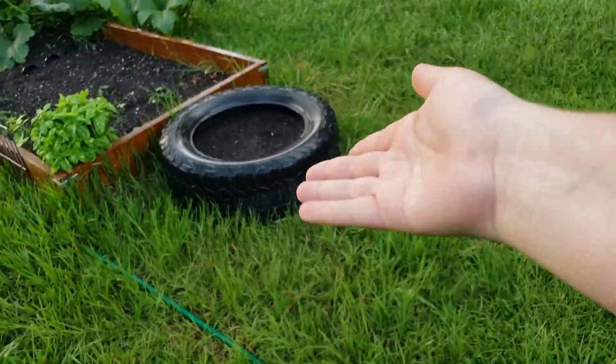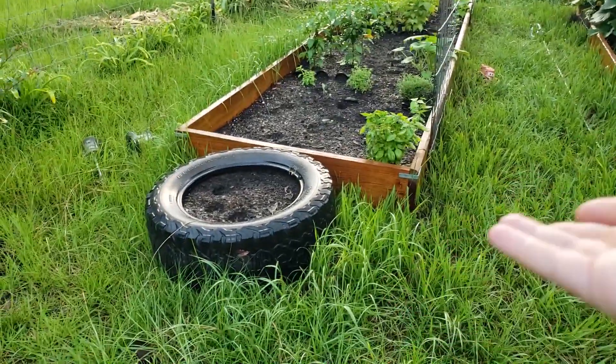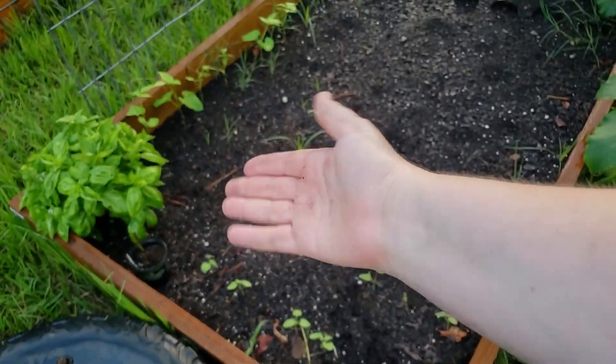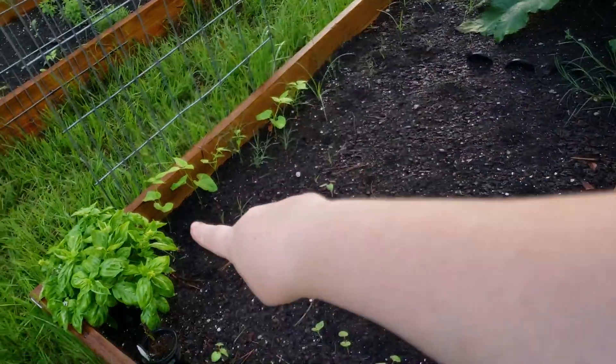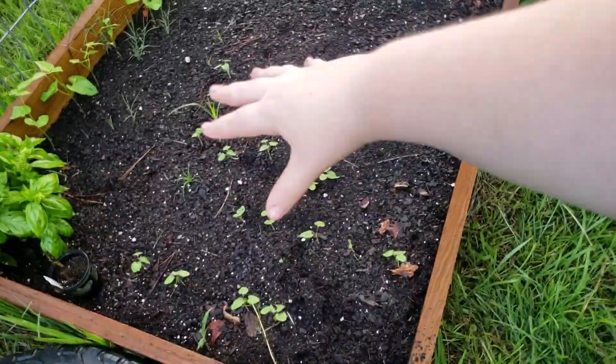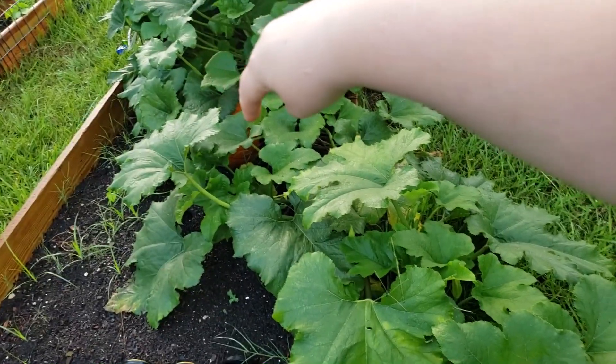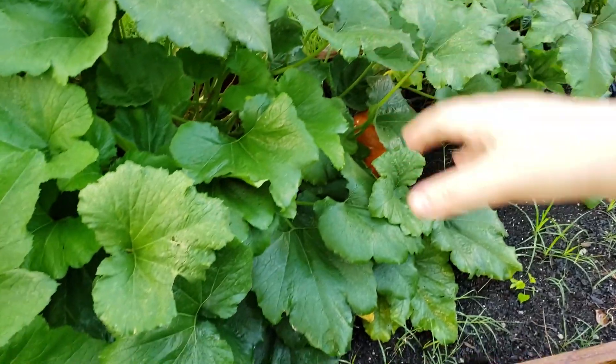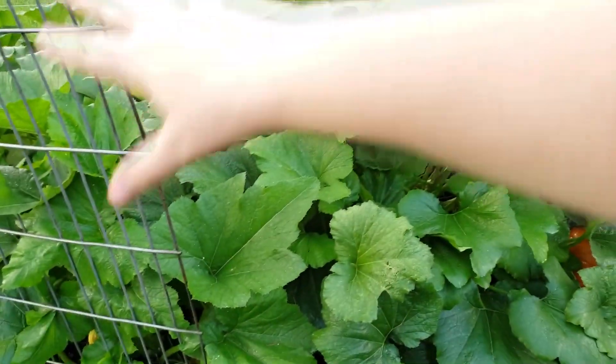We recently added these two tires because we just had them and I put soil in them — I need to plant something, I just haven't gotten to that yet. Let's start with this first bed. I've been pretty good about staying on top of weeding but the grass is starting to get serious in here. In this first bed we have oregano, pole beans that are starting to grow, and then this is all okra. And then we've got some blank space and the volunteer pumpkin — there is a pumpkin that's actually ready to be picked.